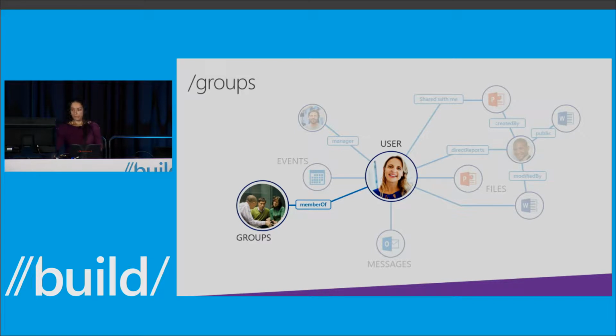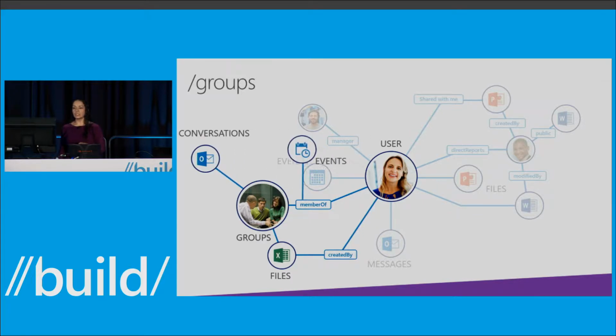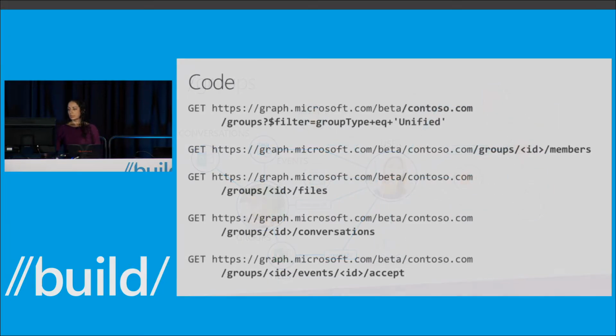So you can go to the groups and not only access what the user is a member of, but you can also access the files that belong to that particular group and get to the relationships, the conversations, and the events of that particular group. So let's look at that in action.